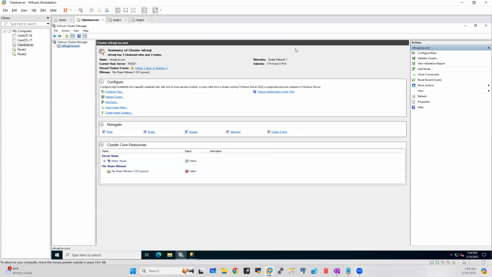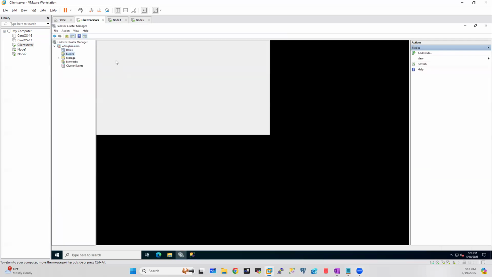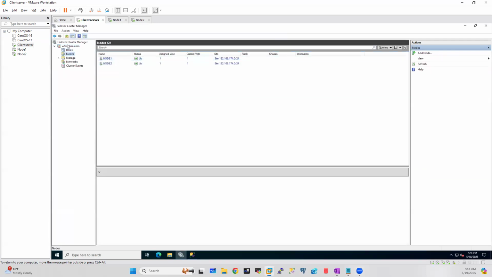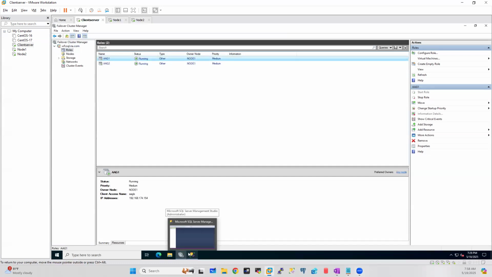Browse, open the Windows Failover Cluster. Now see, my roles are healthy. My availability groups are healthy. My nodes are healthy. I have not done anything. My listener is also healthy. Everything is healthy. I did not touch anything. Just now we connected, right? Sagar, this is in continuation of the last session. I just reproduced the issue, nothing else.